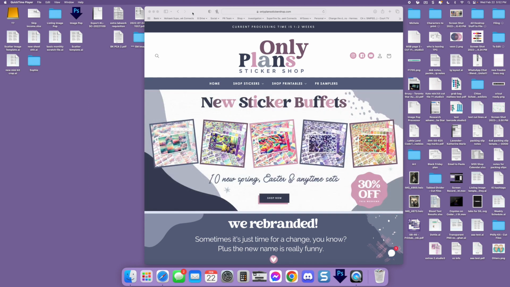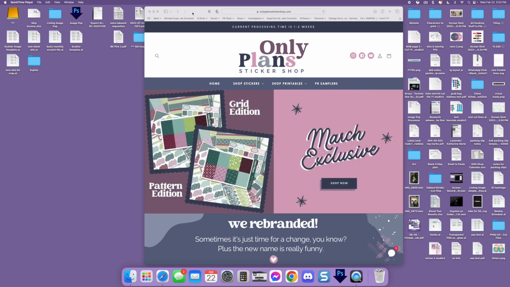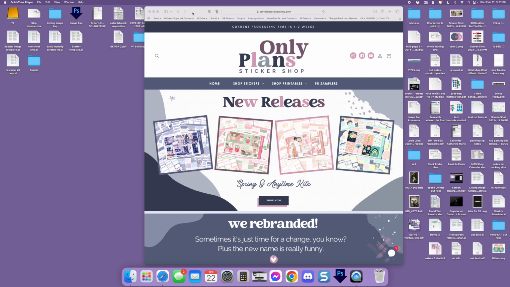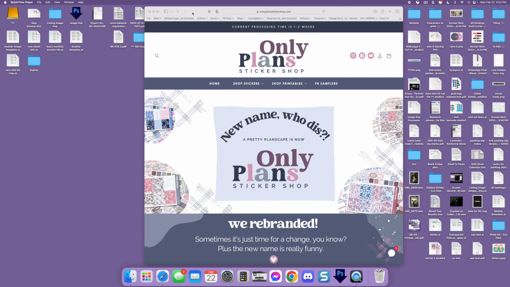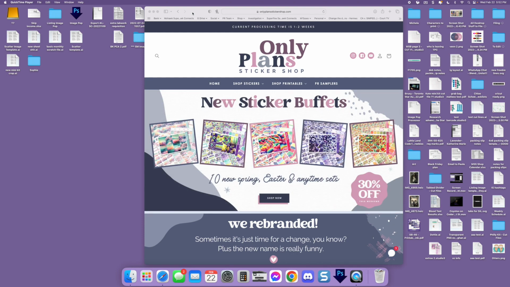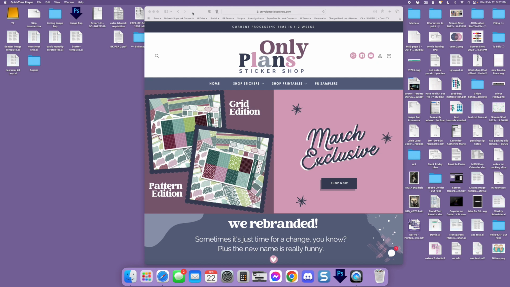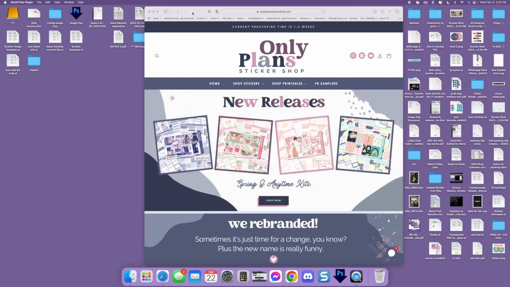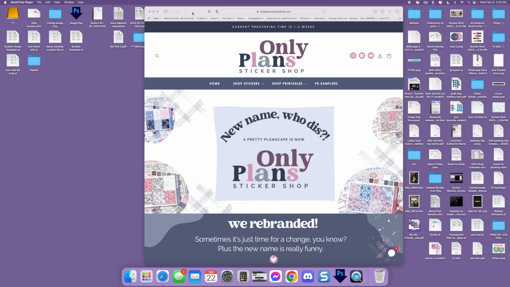So as I was saying, everything I offer comes in both physical, like mailed product, and printables. And the printables are available both with Silhouette ready files and Cricut ready files. Having said that, some of the older stuff is not fully available for Cricut, but certainly can be upon request. And I am working on moving everything over and getting it available in both formats. So we're going to go over both today, and I'm going to show you how easy it is to use my printables in both programs.